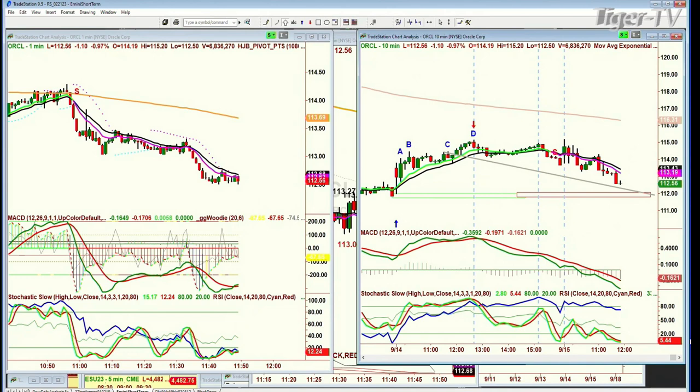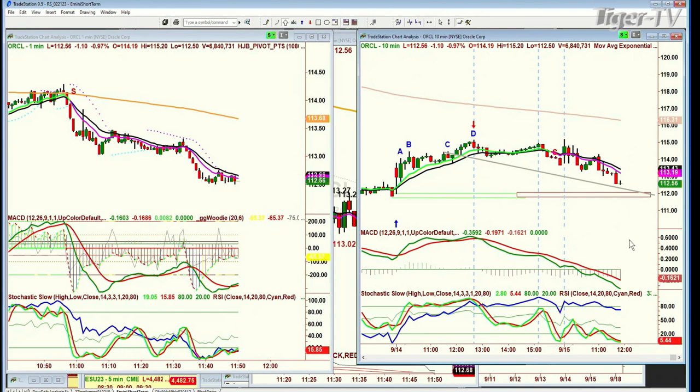111.82. I don't know how you do it on a purely technical basis with options right now at this particular point, because the options, as I can tell it, are the premium for the short side must be big enough that it really has to go to 111.30 for you to really make money. So that's what I'm looking at.